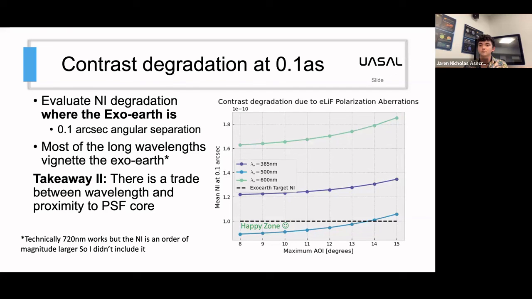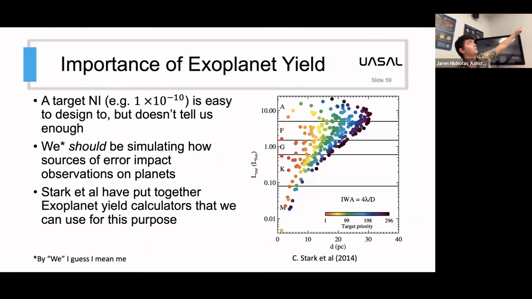The comment I want to make is that he's labeled this the happy zone. Yeah. Which I understand, like we all talk about 10 to the negative 10, and that's what we're going to be trying to get, but there's nothing magical about this number. And it drives me bonkers a little bit that we put so much effort into hitting this one number that is just derived based upon our planet around the sun.